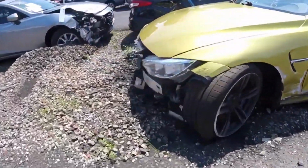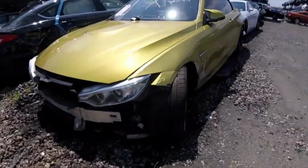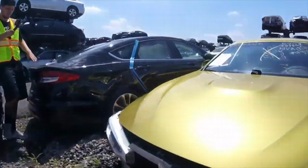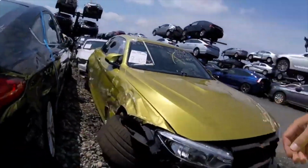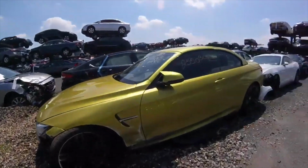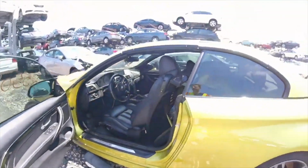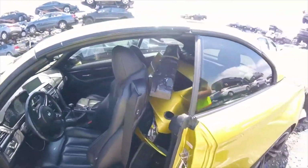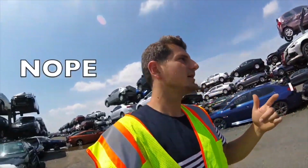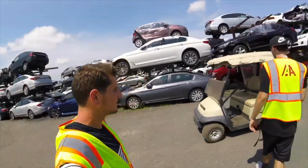Suspension damage for sure. Not feeling it. Undercarriage, the oil pan might be busted. I'm just looking at that suspension, I don't like it. Yeah, oh, look at this side. Oh yeah, this hit's too much. Let me see the inside though. Oh, they have the bumper in here. Or whatever's left of the bumper. We're definitely gonna try starting the cars that we looked at earlier, near the Lamborghini. Yeah, I wouldn't want to bid on it before hearing it run, you know? Yeah.